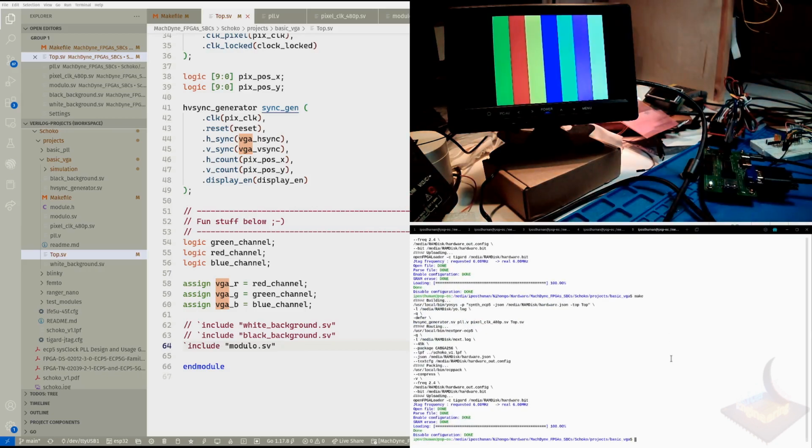There's all the colors that are capable through the Schoko's VGA port, which is 3 bits. So you've got green, red, yellow, blue, cyan, magenta, and white. And then over there to the left next to green is black, but you can't see it because it's black on black. That's it. We've successfully implemented VGA.